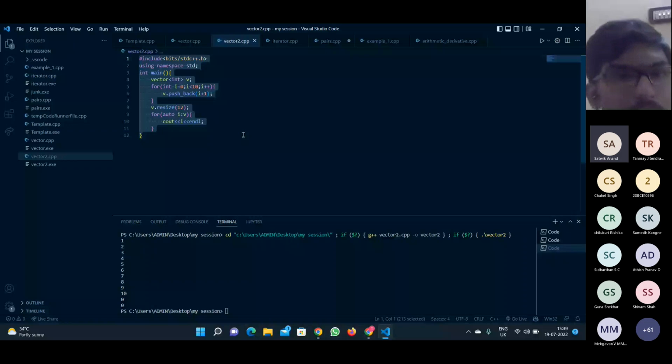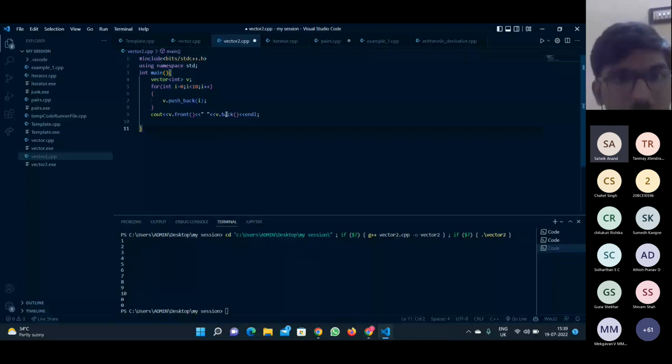Now we have v dot front and v dot back. Don't get confused with v dot begin and v dot end. V dot begin and v dot end return iterators, whereas v dot front and v dot back are the elements. So v dot front is the first element and v dot back is the last element.